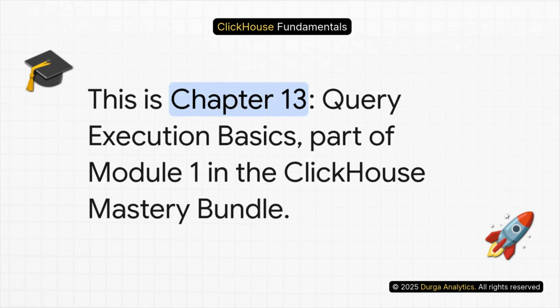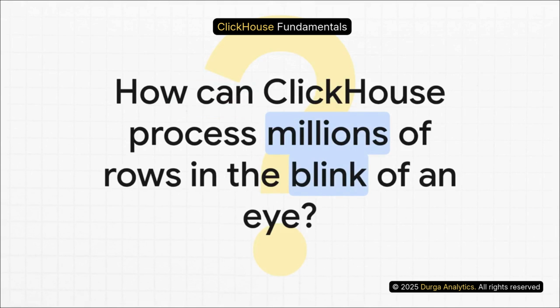Truly understanding how queries are executed is absolutely critical because it sets the foundation for everything we're going to cover later, from advanced performance tuning all the way to distributed systems. So let's tackle the big question right up front. How on earth can ClickHouse tear through millions or even billions of rows with sub-second latency? Well, I can tell you it's not magic. It's a brilliantly engineered process. And in this chapter, we're going to pull back that curtain and break it down piece by piece.